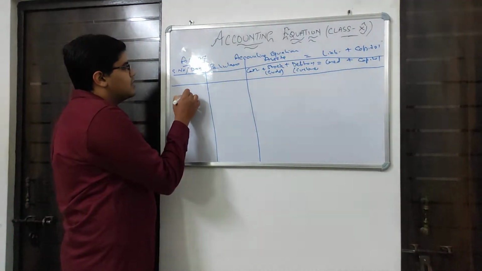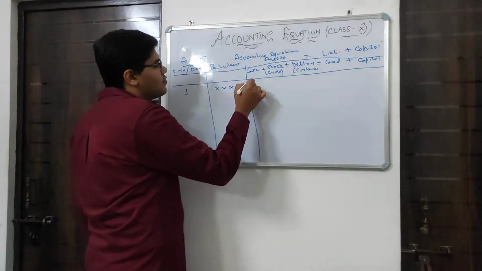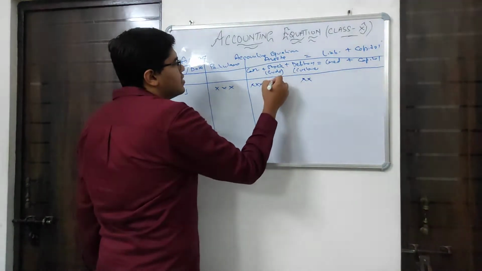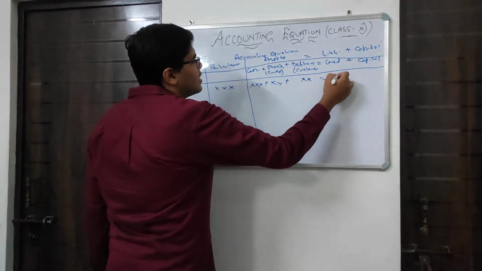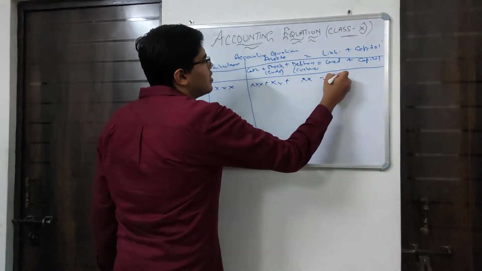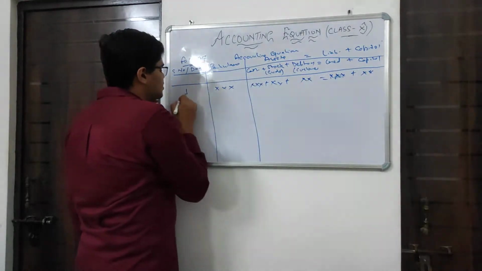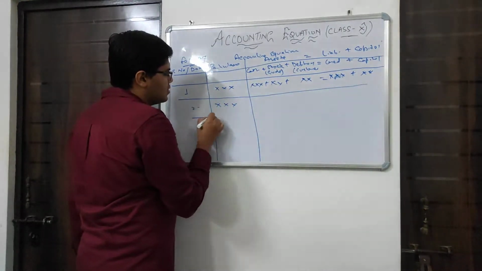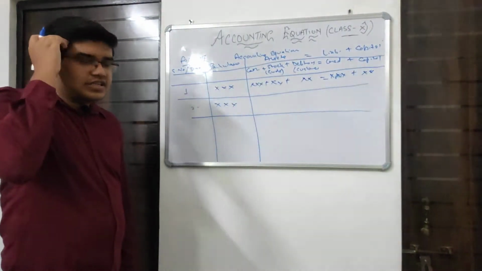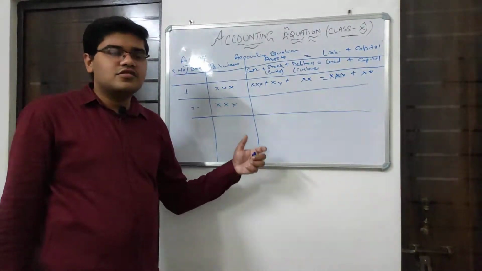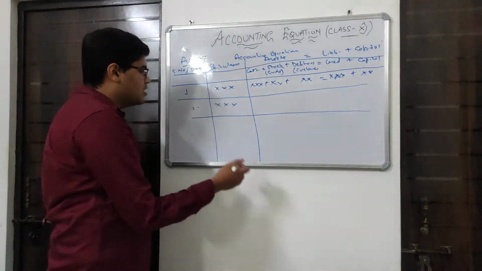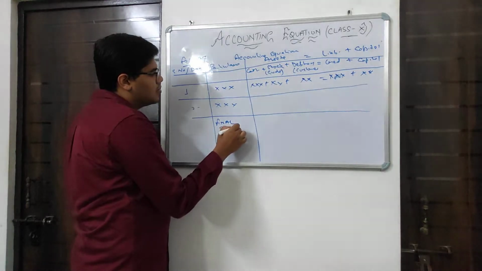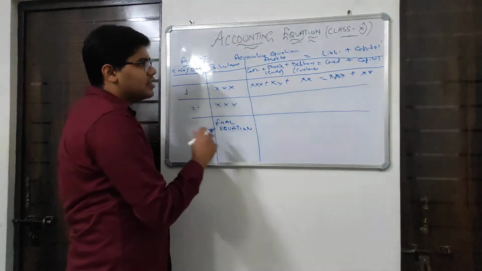Now if transactions are given, you have to write the transaction here and record its effects. Cash, if it is given, debtor given, stock given, creditor given, the amount of creditor plus the amount of capital. The second transaction you also have to do like this. Third also, fourth also, depending upon how many transactions are given. You have to follow that transaction, attempt that transaction, and when your transactions are finished, you have to write here the final equation, meaning your transactions are finished and now no transactions are left.